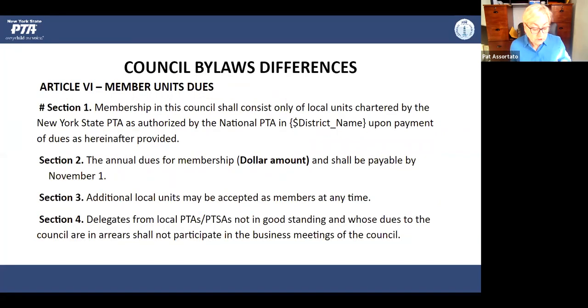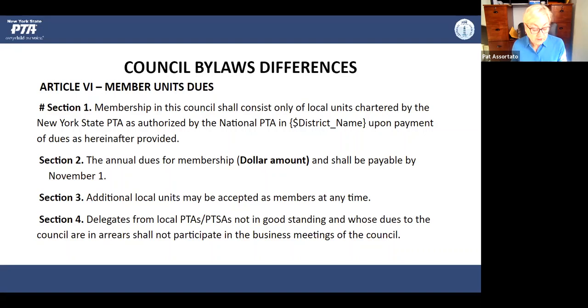In council bylaws, Article 6, this prescribes member unit dues rather than individual member dues as in unit bylaws. Please note that only the dues specified in this portion of the bylaws are required of the member units. Any additional monies requested of the units must be voted upon by an instructed vote, and a majority of the units must vote in favor. However, dissenting units are not required to participate.